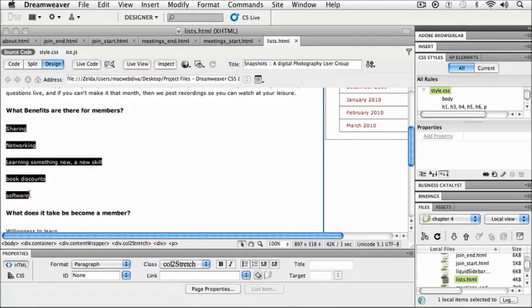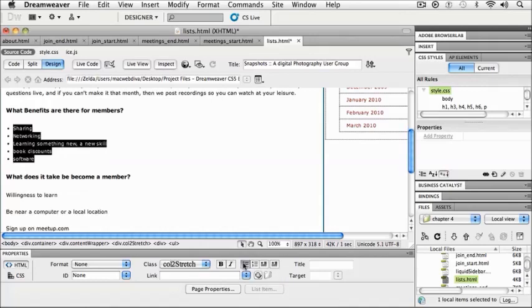So I will highlight those first things here. And in my Property inspector, I'm going to click this little button right here that is my unordered list. And now those items are my unordered list. Now in HTML, there's one other thing that we can do here. Remember with CSS, I can style this however I would like. If one of these items is selected, so it doesn't matter whether it's the first or the last of my items here, I'm going to go ahead and click on List Item in my Property inspector.